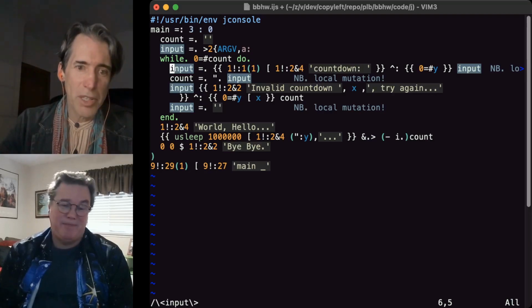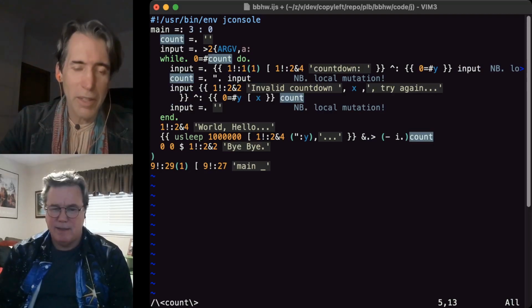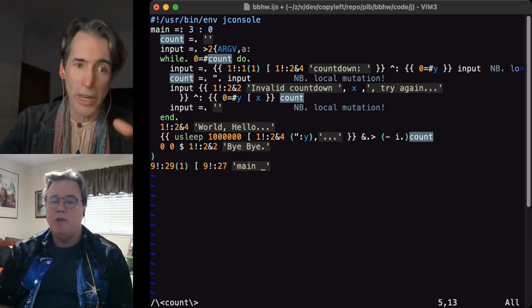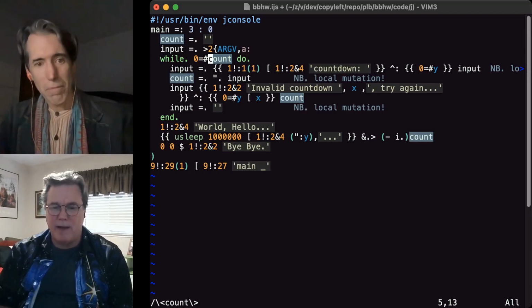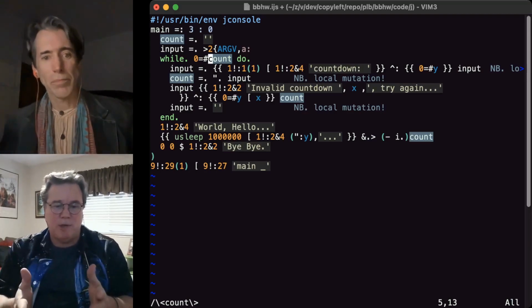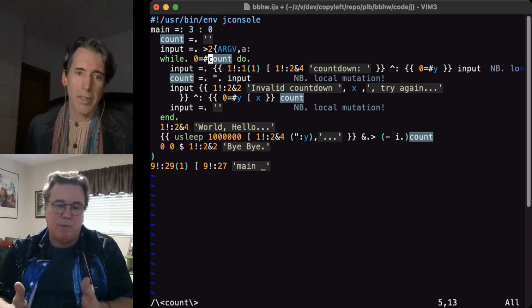Look at how many times an input is named there. 1, 2, 3, 4, 5, 6. No, I agree. This is cognitive overload for me. This is when I'm using recode, the same, using that over and over again. I agree with that. And this is exactly what I'm talking about. A tacit approach to this would obviously be preferable.